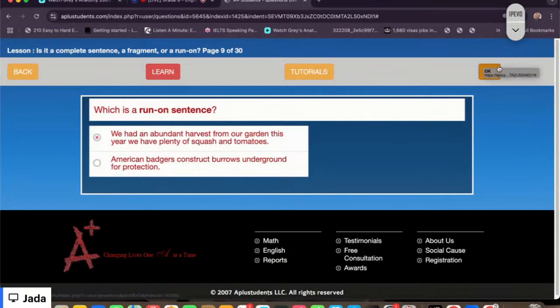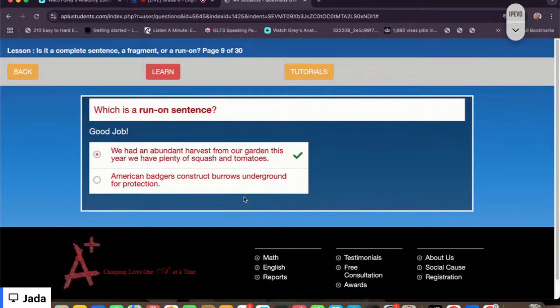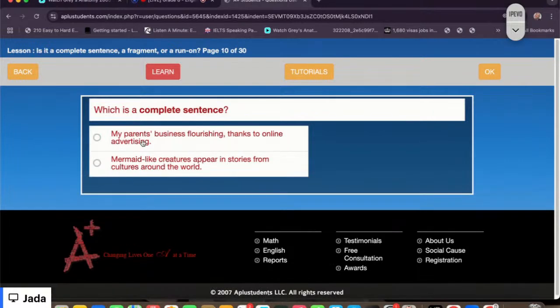Alright, so this is the run on sentence. So we have, which is a complete sentence. My parents' business flourishing thanks to online advertising.